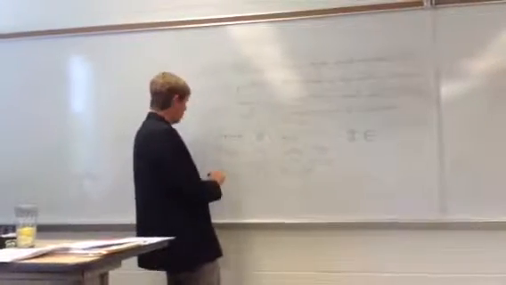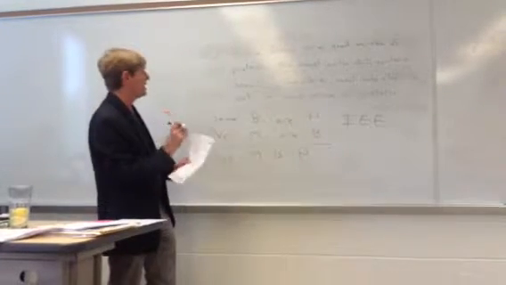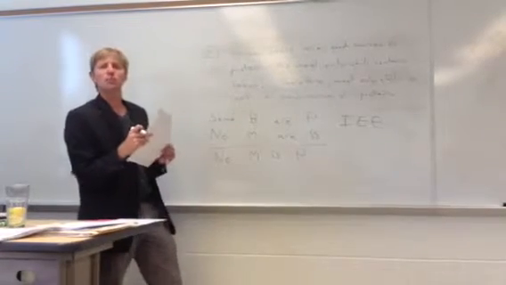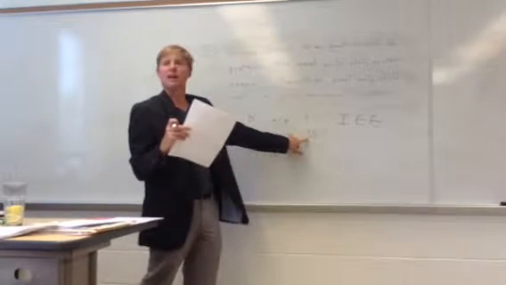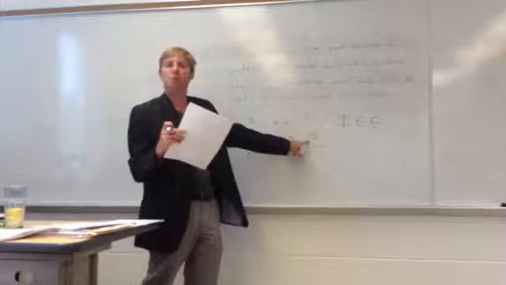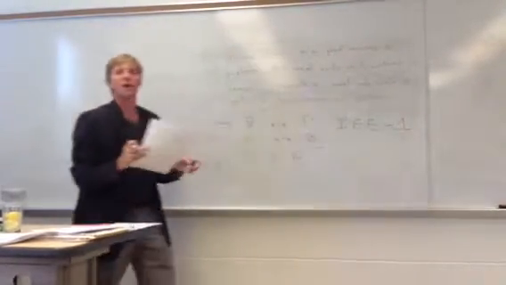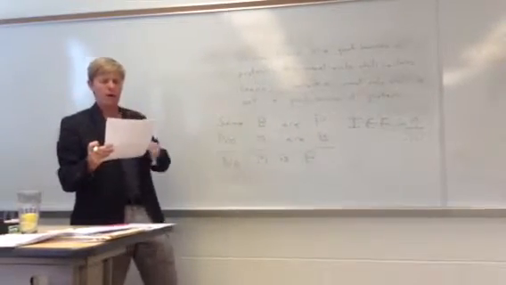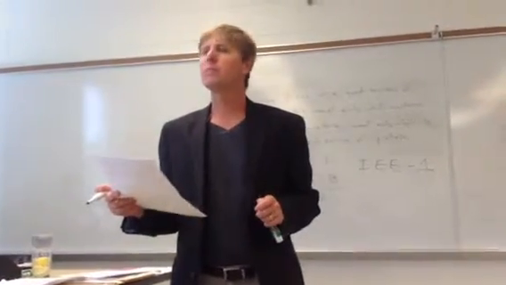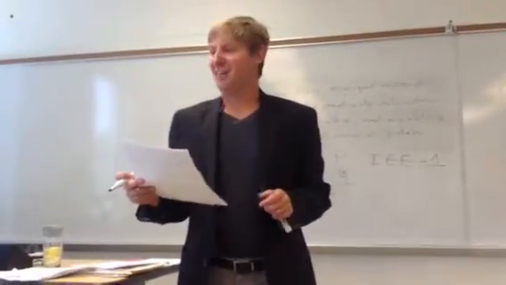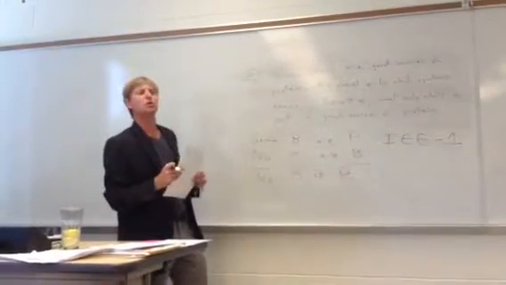B, and our conclusion is also an E, for no M is P. And our middle term is the subject of our major and the predicate of the minor, which is a what? A 1. Thank you. This is an IEE-1 syllogism. Now, do we suspect that this one is valid or invalid? Darn good guess.